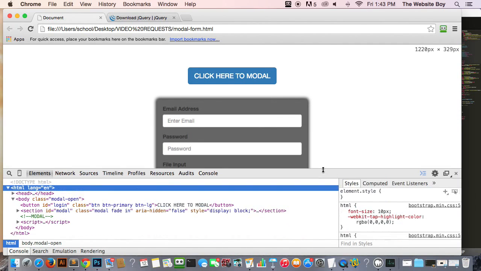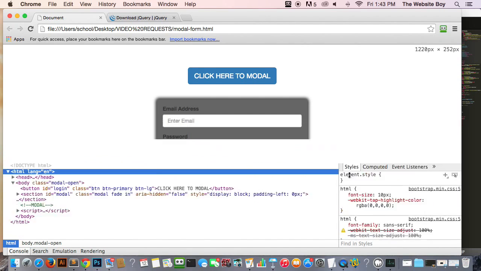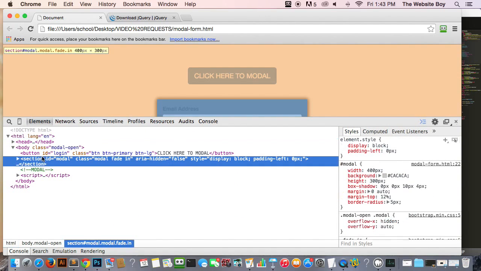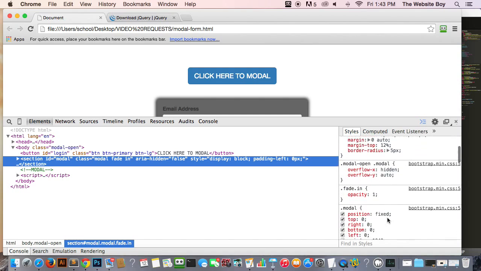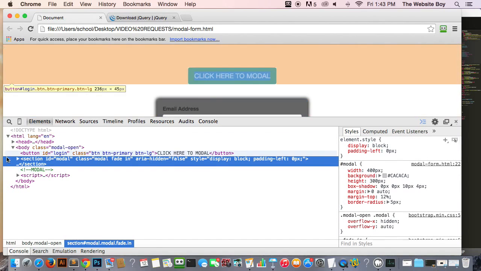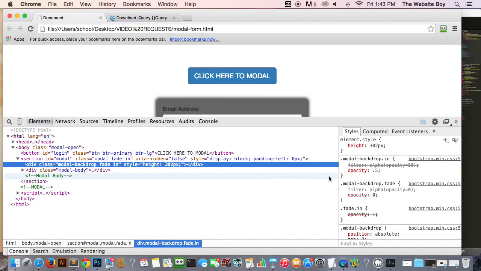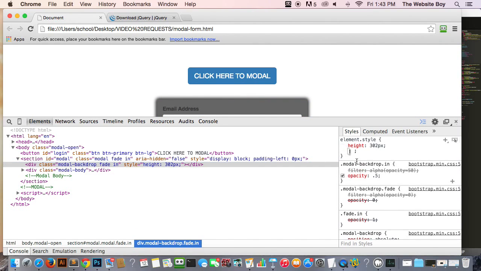Well, that does not work, but I'm going to show you right now how we can make a little button right here. When we click it, it's going to go away. One thing that I was just seeing here is something called backdrop. I was going to show you how to change the color on that, but we are running out of time and I'm hungry. This is the backdrop right here, and I wanted to show you how to mess around with this.